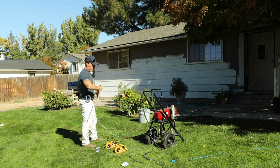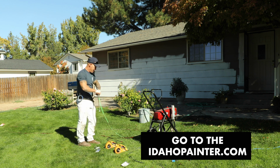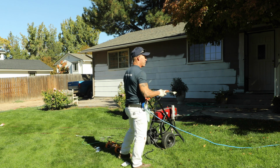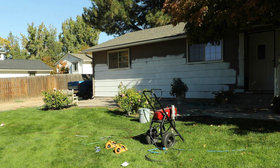This house has a lot of bugs on the one side. There's a lot of chinch bugs, and if you've never used it, Bug Juice is a great product you can put in your paint that kills flying and crawling insects that land on the house. So something you can do is make a little upsell to your customers if you're a professional painter, putting in Bug Juice, and it actually works really good. I've put it in houses, gone back 5, 6, 7 years later, and it's still killing spiders and bugs that are crawling on the house. It's a great, great product that I've used for years and years.